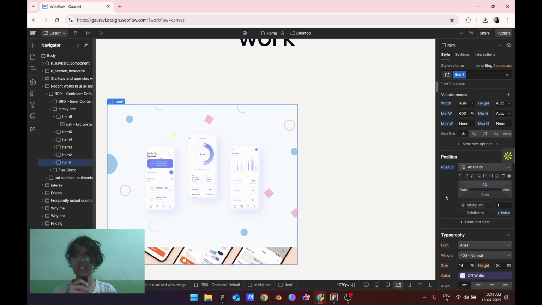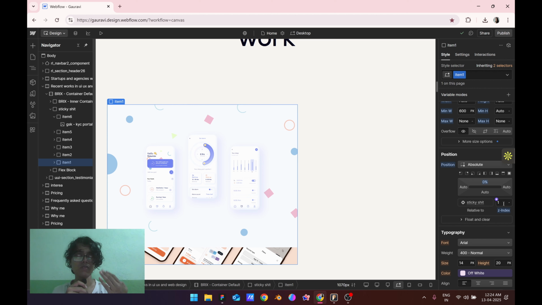All of them are absolute at 0. So let me show you. These are the absolute positions for them, and I have put the z-index of each item in increasing order. For example, item 1 has 1, item 2 has 2, item 3 has 3 z-index, item 4 has 4, item 5 has 5, item 6 has 6, and so on.